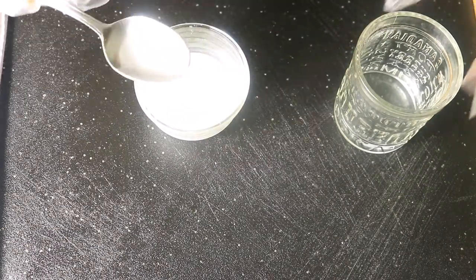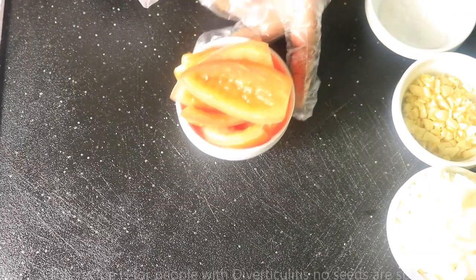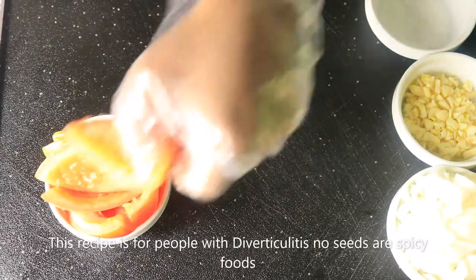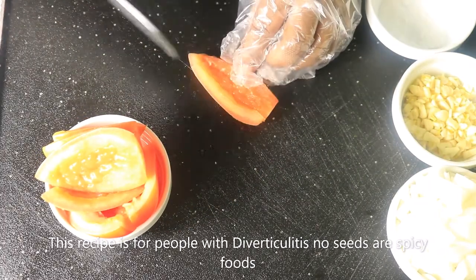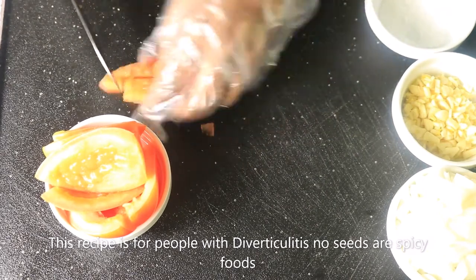The main ingredients in my dish are enchilada sauce, cilantro, seedless tomatoes, chopped garlic of course, chopped onions, flour tortillas, meat, and Mexican style cheese. Now I'm going to dice up my seedless Roma tomatoes. Once I finish dicing them up, I'm going to place them back in the bowl and move them to the side for later.